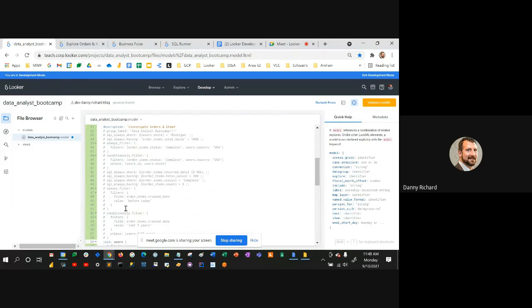Even though this is the same project, you and I respectively were all working off our own individual branch of this project, which is not the production version of this project. It's just the personal dev branch. And that's a really nice facet of Looker, this dev prod dichotomy and the ability to develop in a private universe of your own, and then along with GitHub, which pretty much allows this ability, it's a very safe and collaborative type of environment, and I really like that about Looker.